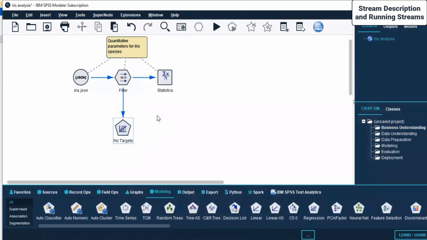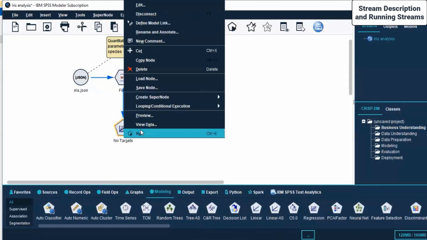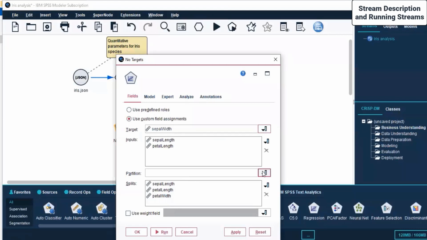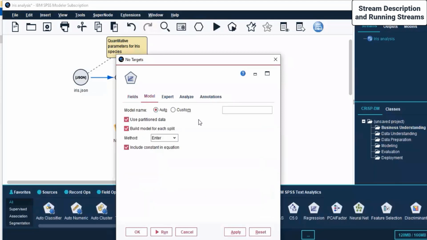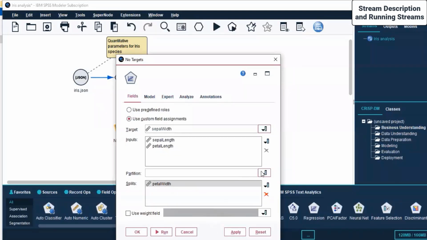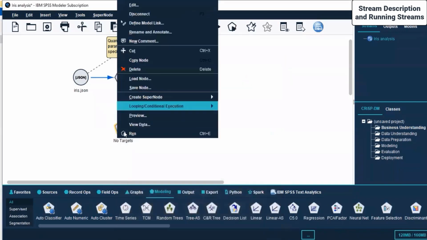Any and every time when you read here there is no targets, it means that there is some error that is happening. So again, right click on this, click on edit, partition. We have no partitions. And for the splits, even if you don't have any splits, that's fine. See, sepal width, sepal length, and petal length. So we can remove these two because what you are having as splits cannot be part of target and input. I click apply model. Yes, we are sticking with the default setting of model. Fine. So this all is what we have for partition. None. Apply. Click OK. Now let's come here and click run.